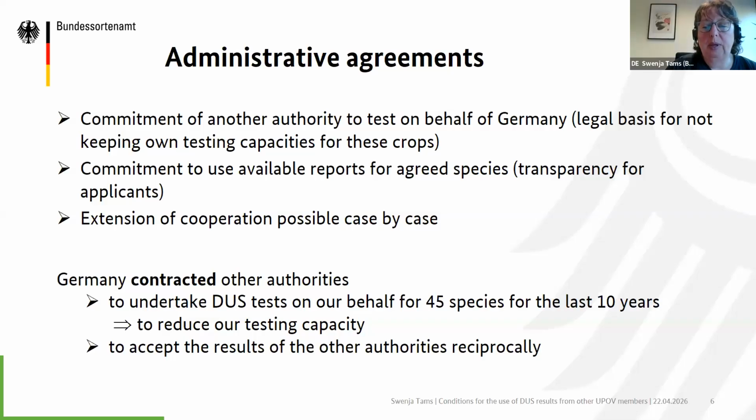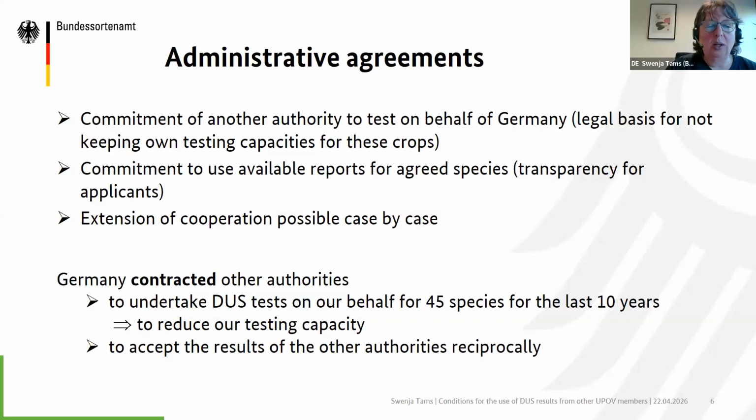Though in many of the species, we rarely receive applications, and it would be a big effort to keep our testing capacities and knowledge. Therefore, we are happy that somebody else who is really competent in the matter and in the species is able to provide DUS reports and agrees on a contract with us.